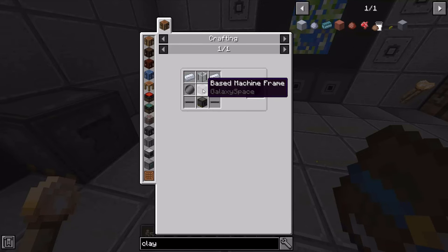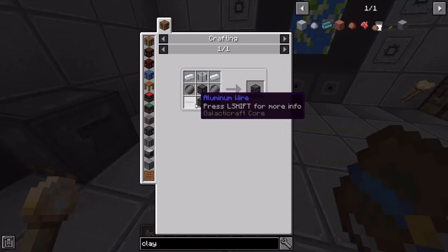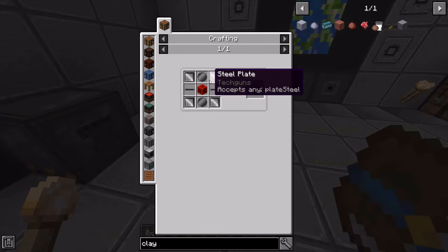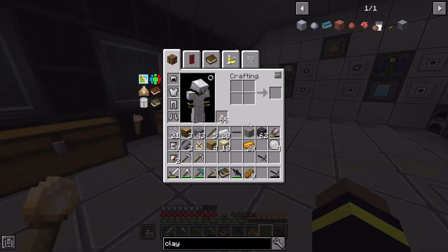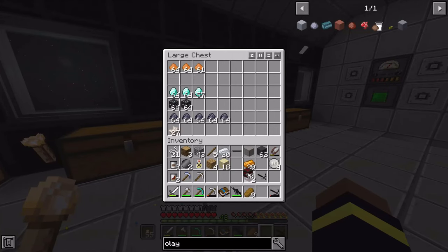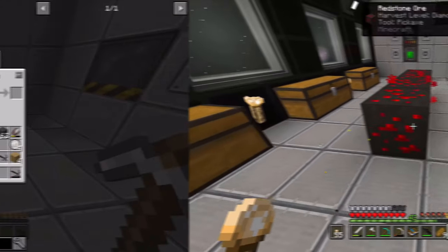Okay, 2 gates of wafers, which I just happen to have. The compressor. Alright, this isn't too hard. I'm gonna make this. This is just compressed steel. Alright. And we need more basic wafers. So. Alright. I'll get back to you once I have most of the materials to do this.